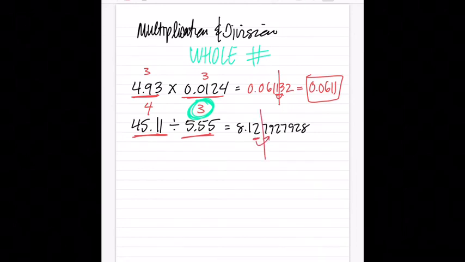Okay, so I go to the third number, that's this one here, and I stop. I look what's after it. It's above 5, that's 7. It's pointed at the 7, not the 9. So that means above 5, so my answer is 8.13.